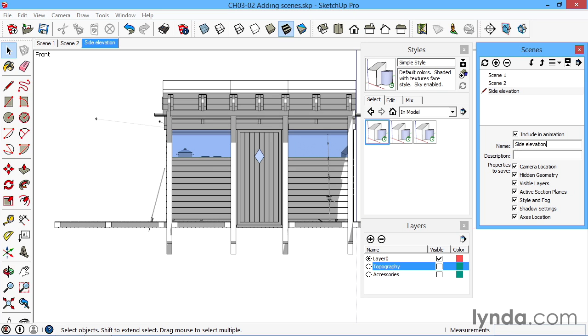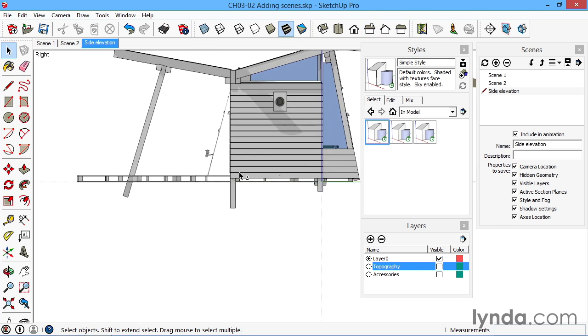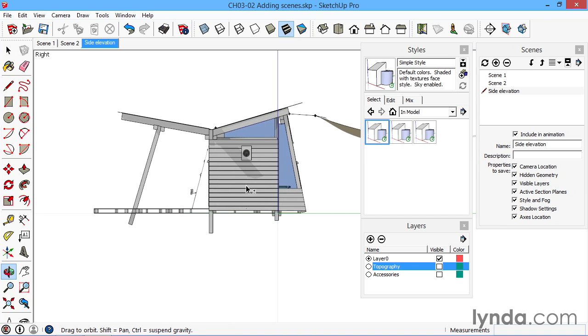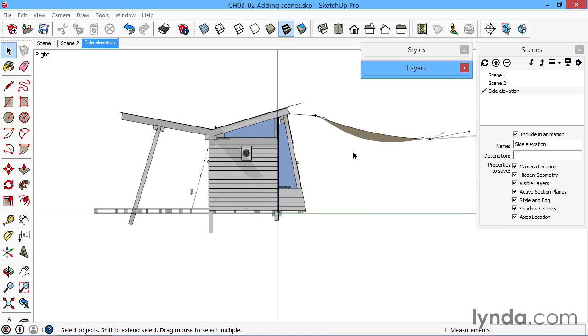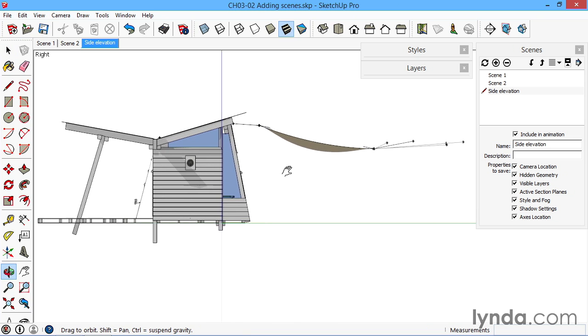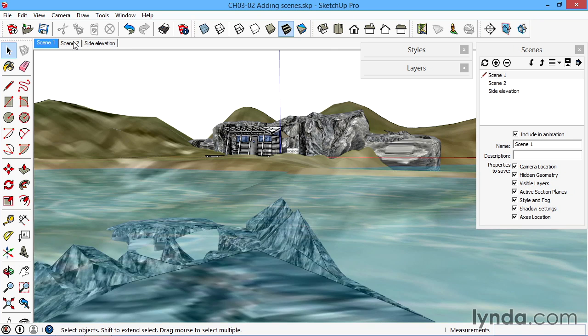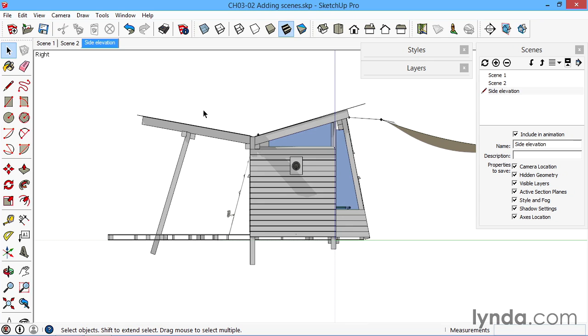I could add a description if I wanted, but all I'm going to do is click on the view toolbar, the right, and that's going to give me the right side view. And I can just pan this into view. I reduce that down a bit and reduce that down a bit, and I can see all this stuff. Now in layout, what I would do is create the rocks instead of having them section cut in from SketchUp. So I'll set that the way I want it. Right click and update. So now we've got scene 1, scene 2, and scene 3. So we've got 2 side elevations and a 3D long shot of this cabin.